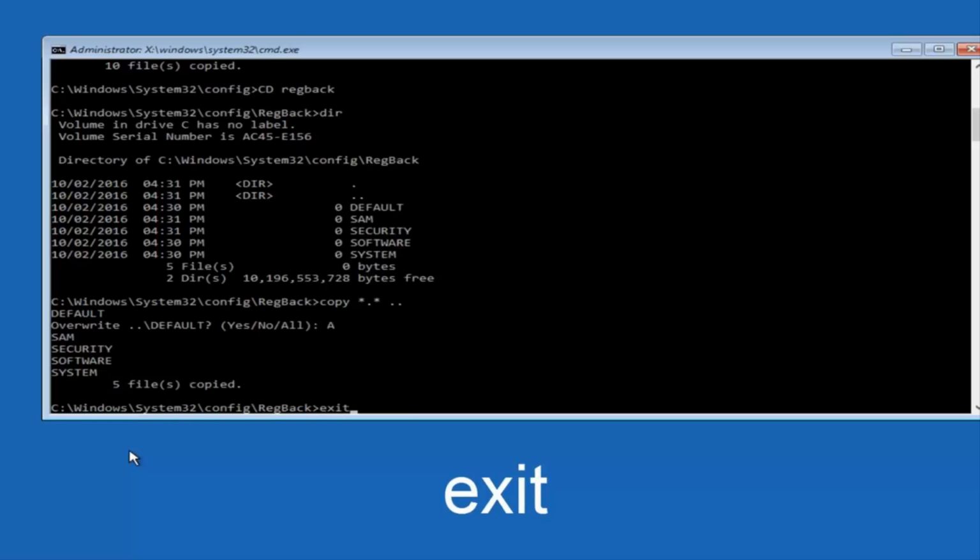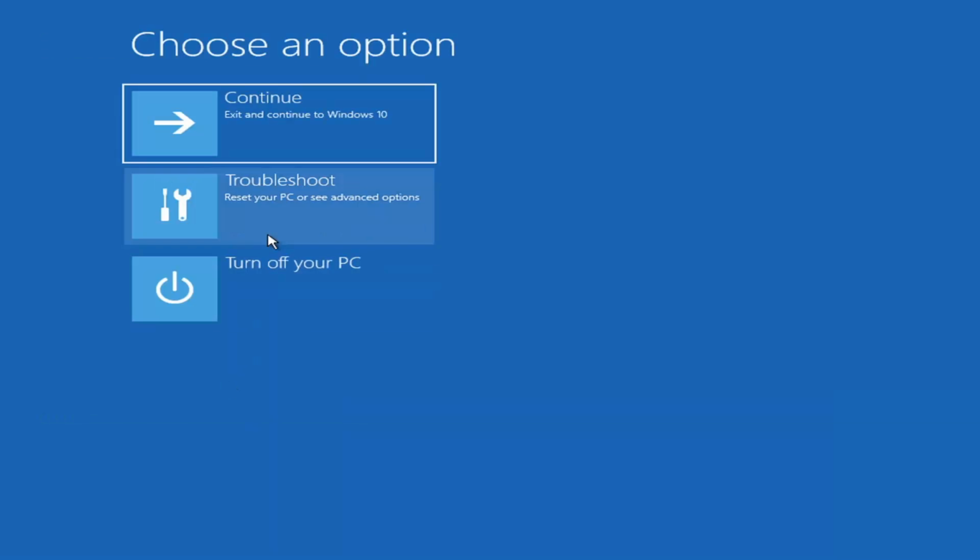and before I hit enter on my keyboard, like I said before, most of you guys should not have zeros here, but if you do, this method will not work for you. I'm just going to make that exceptionally clear. So anyway, we have exit typed in here, so I'm going to hit enter on my keyboard to confirm that command. Okay, so now back underneath choose an option.